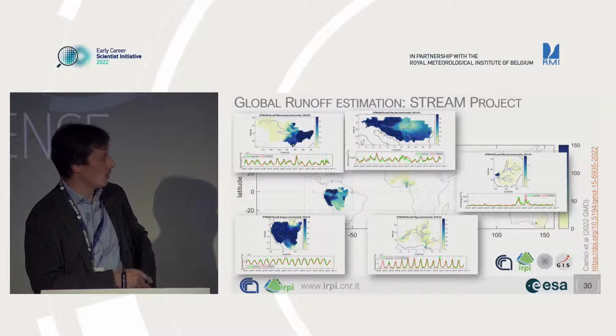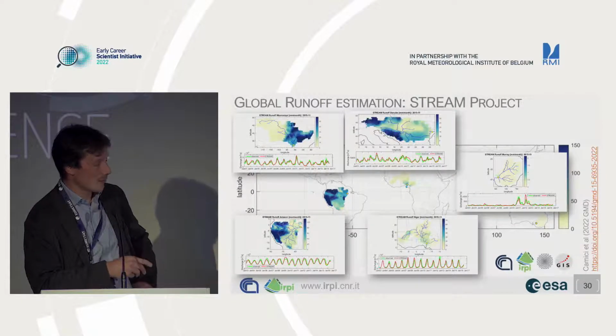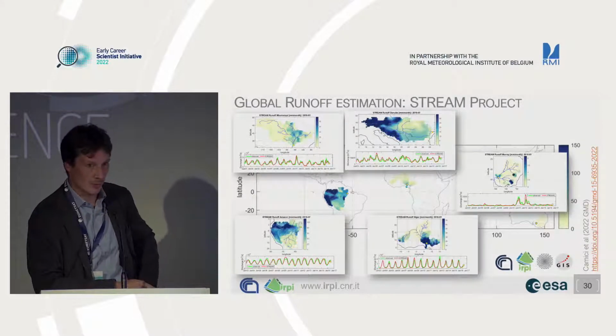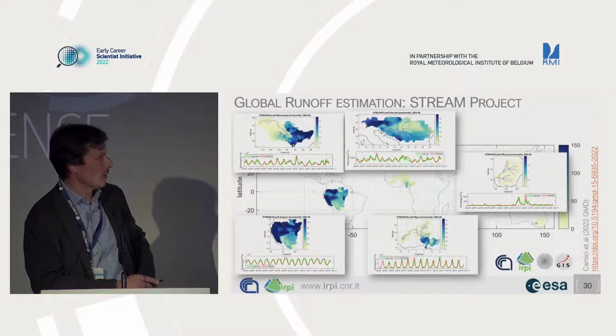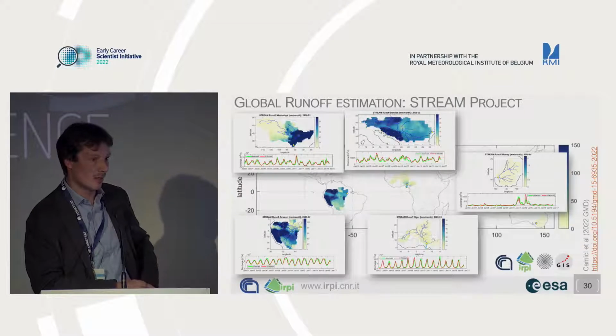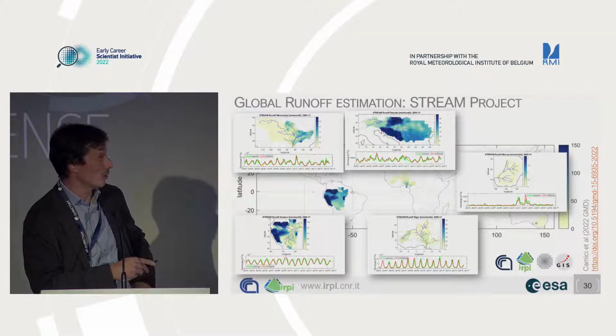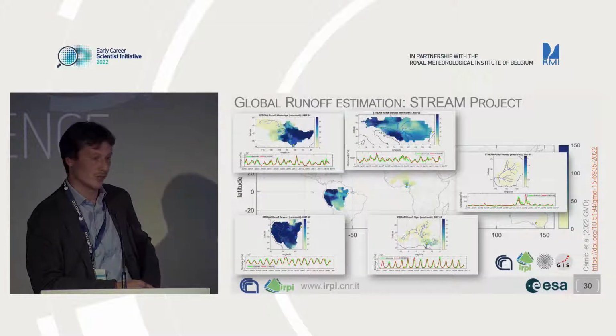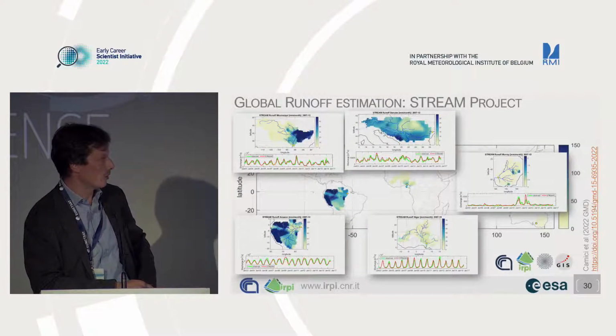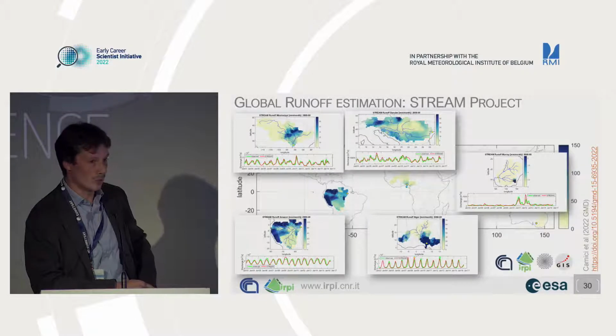The idea is that actually this map should be filled everywhere. It's just a matter of computation and parameterization, but we can do this. And this can really be an added value if you want to know the water flux from the land to the ocean. That is quite a big, important challenge, also for the numerical weather prediction community.